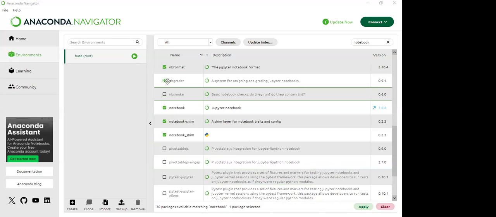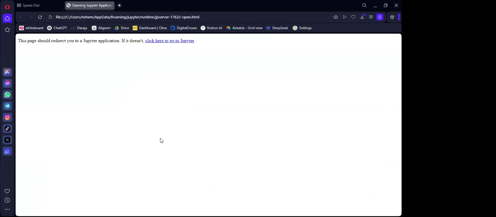In the event it wasn't there, you click on this play button, and it's going to open this other drop down. Then you click here, Open with Jupyter Notebook. This is going to open on your default browser. But remember, even though it's opening on your browser, this one is going to work as your server, or an environment that is running that Jupyter Notebook. So this is Anaconda. When the Jupyter Notebook is opening on your browser, don't close this Anaconda.